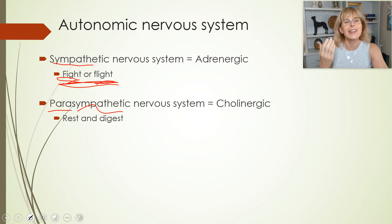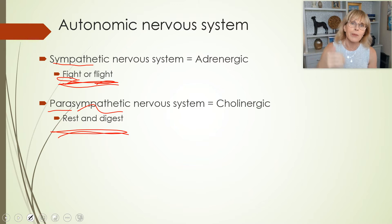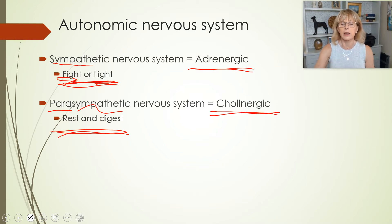That's the sympathetic nervous system. The parasympathetic nervous system is kind of the opposite — though researchers note there are other differences. In general, when you need to memorize what the parasympathetic nervous system does, it's all the things that would be useful if you were hanging out by the campfire telling your friends about the time you fought off the saber-toothed tiger. The sympathetic nervous system is known as the adrenergic part, and the parasympathetic part is known as the cholinergic part.